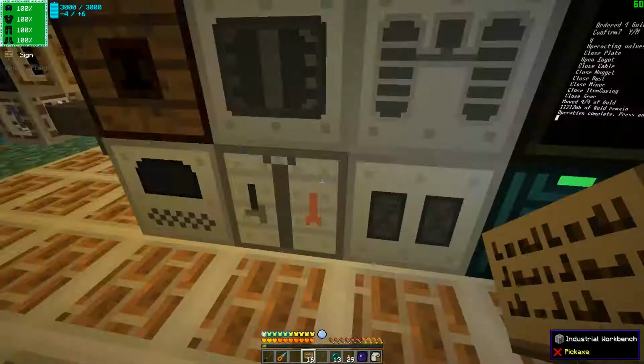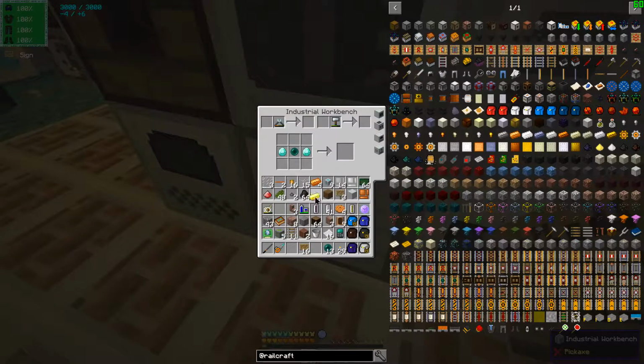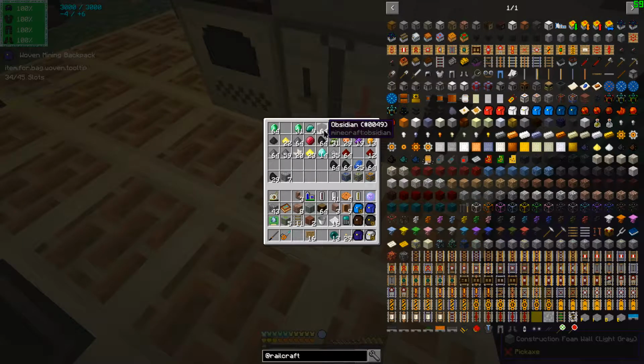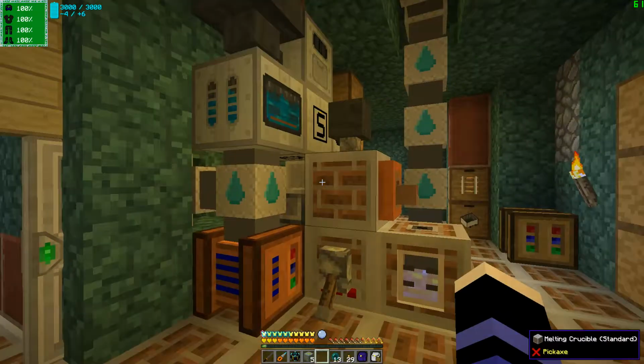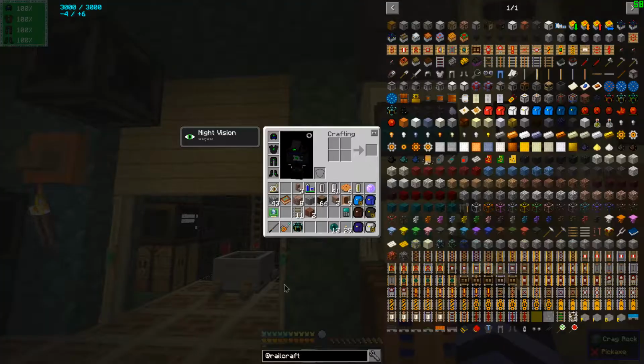Come on. There we go. Did work eventually. Then we need 2 pieces of obsidian. Like so. And then we can put the stuff back. And, alright, the uranium. Go in there as well.